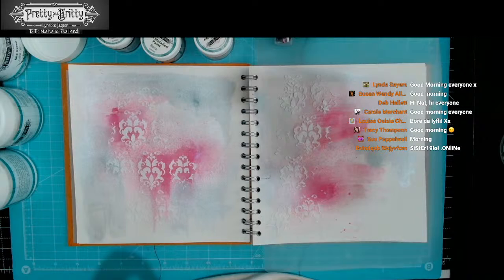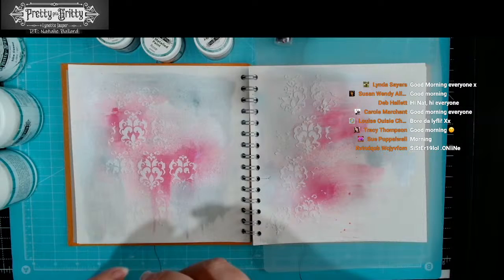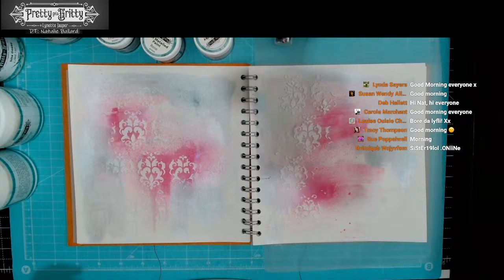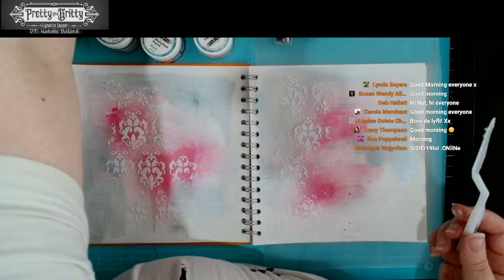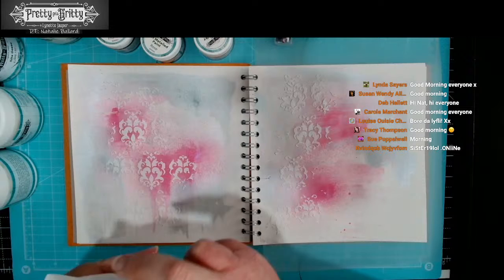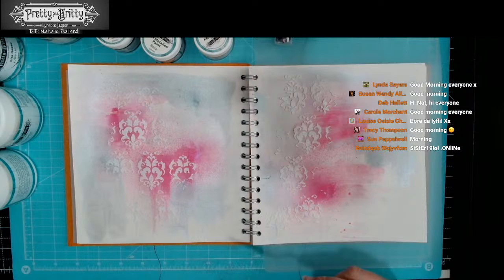Okay, now what I would say is have a little pot of water or a little tray that you can just pop your stencil into, so it doesn't dry off too much. I'm just going to dip my palette knife in water for a moment because we're going to need it again in a minute. And let's clean that off. Okay. So most things will clean off with water, as long as you do it fairly quickly. Okay.